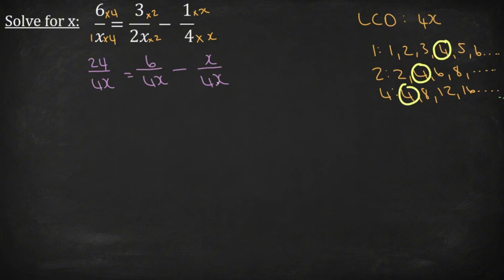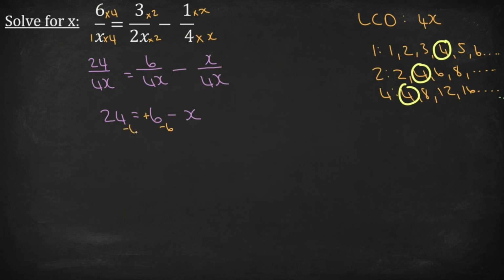Now because all my denominators are the same, I can remove the denominators because it's algebraically correct to do so, and just write down the numerators. Now this is a normal linear equation because my x variable has an exponent of 1. So what we need to do is to get all my x terms on the one side and all the other terms on the other side. I'm going to keep this x on this side. I don't like to work with a negative variable, but I only have to move one term. So I'm going to move this positive 6 by subtracting it from this side.